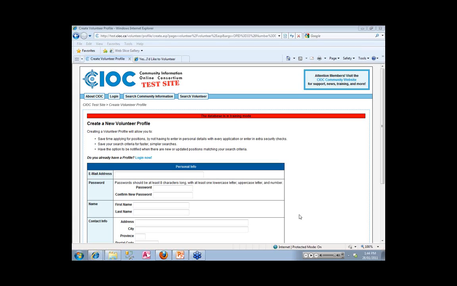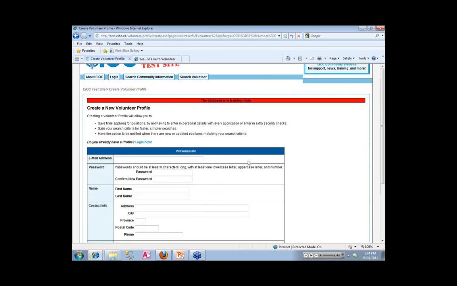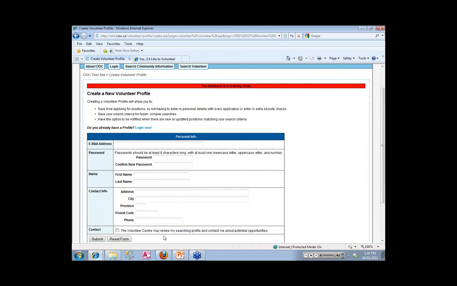But if they don't do the confirmation process, so Kelly's asking what I mean by expiry. The process is I sign up, I fill out this contact or create new profile form. What happens is it creates a shell for my new volunteer profile, and it sends me an email. And in that email is a confirmation link. Until I click on that confirmation link, I cannot use that profile. So even though the profile has been created, it cannot be used until that link gets clicked.